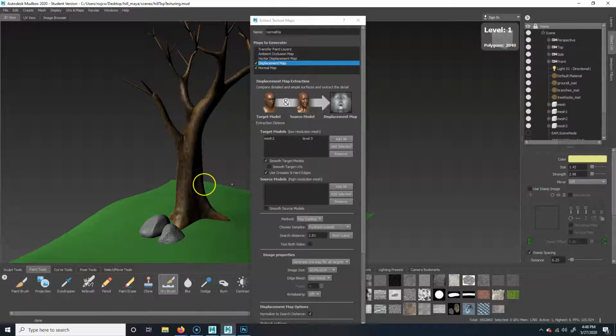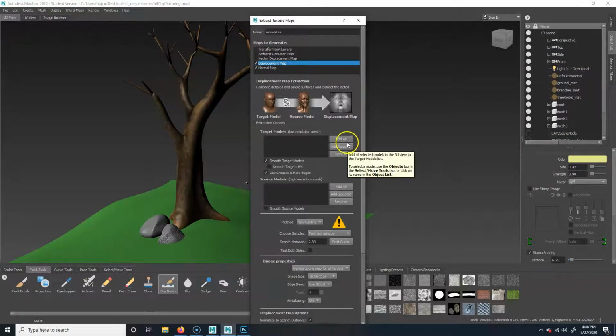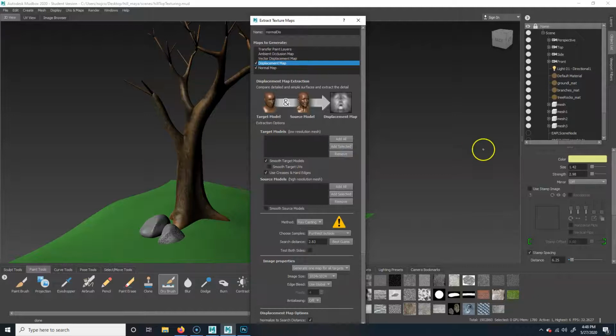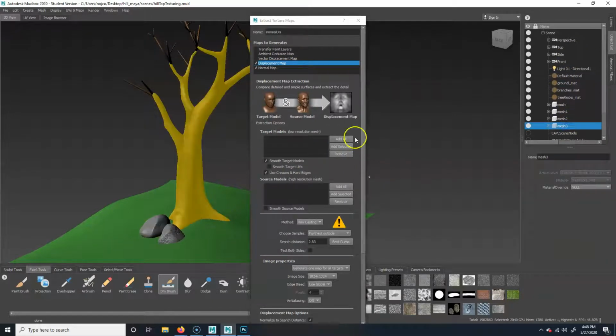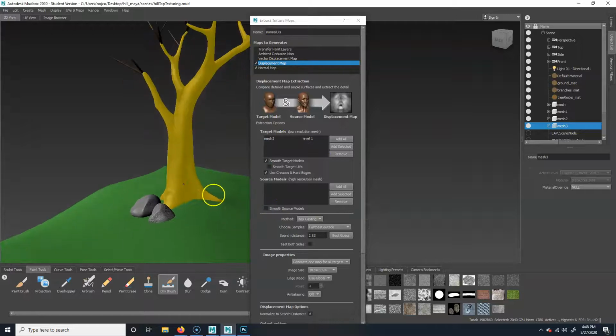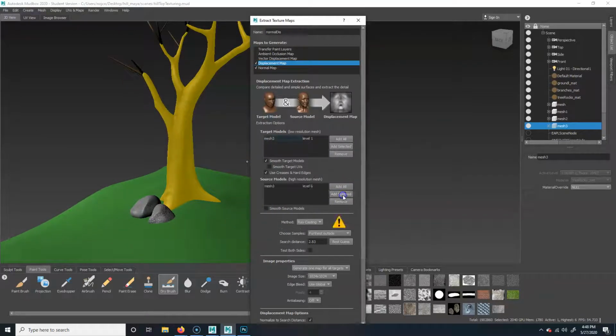Level 1. Okay. So let's remove that guy, and then add all. Remove. All right, let's just grab it here. Which one are you? No, mesh 3. Okay. And add selected. It still says level 0. Oh, here we go. Duh. All right, so then we will add selected.